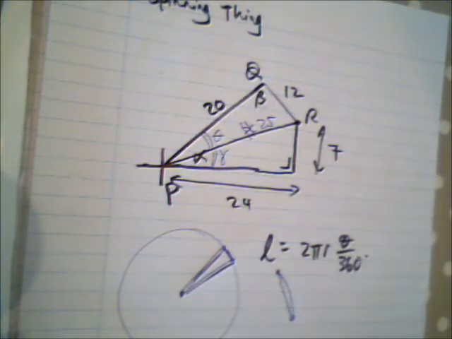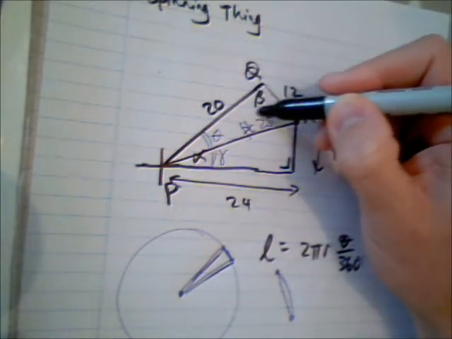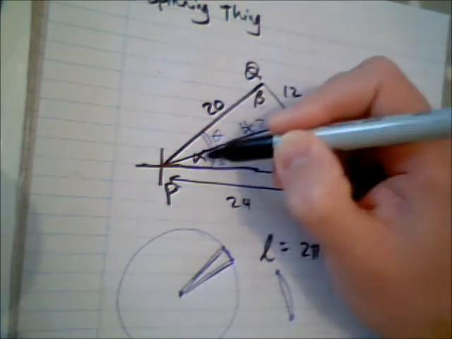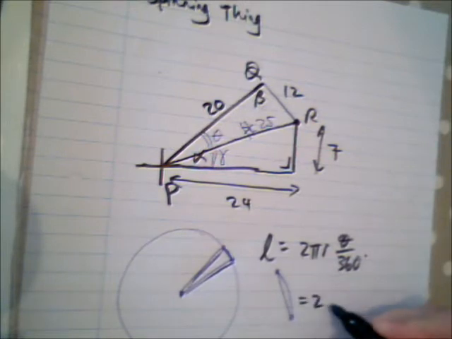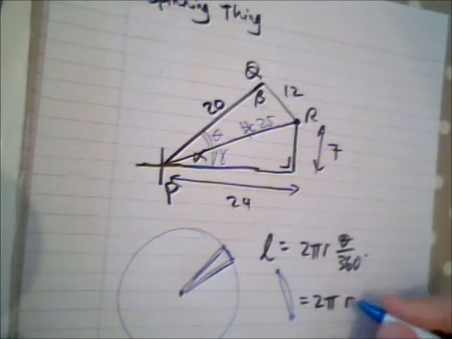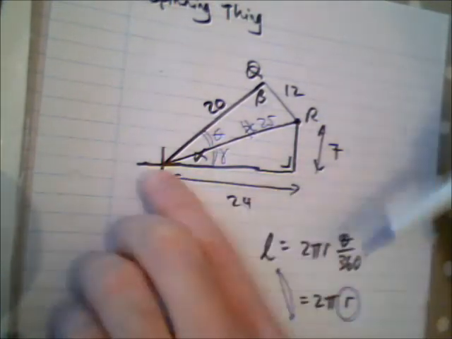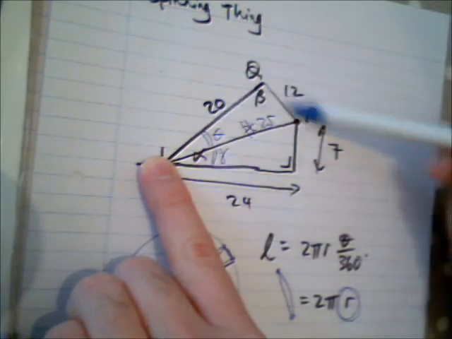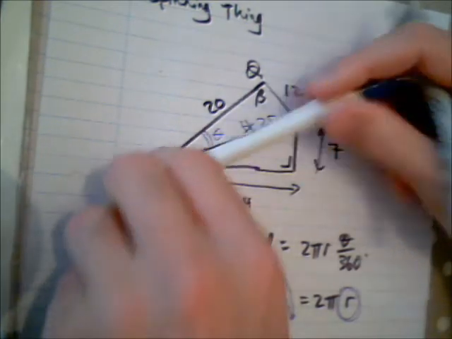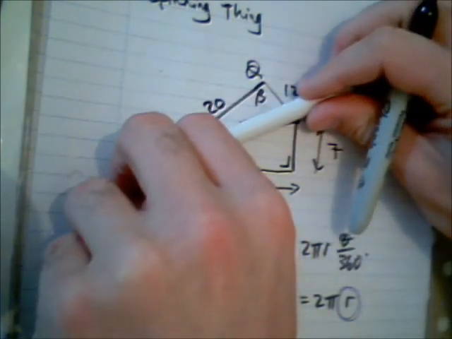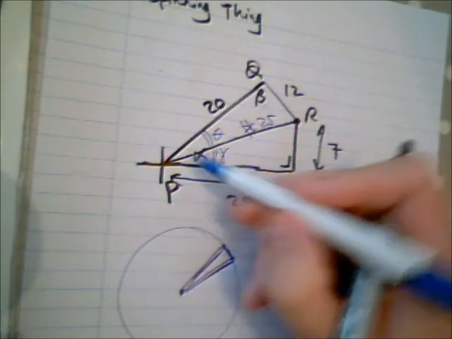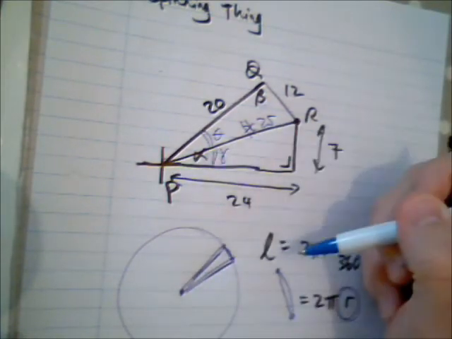So the question is, is a 1 degree change in this going to result in that moving more than a 1 degree change in this? Well, for each of them, pi is still pi, so 2 pi won't make a difference. The radius is going to be different for the 2 cases. If I think of moving this by 1 degree, this thing is rigid. If I move this by 1 degree here, then this moves with it, down 1 degree or up 1 degree. So that was the radius, it moved along a radius of 25.